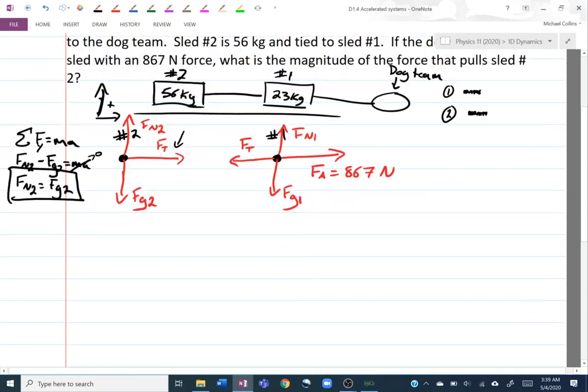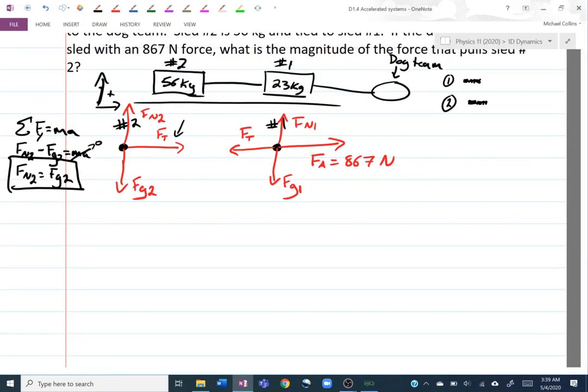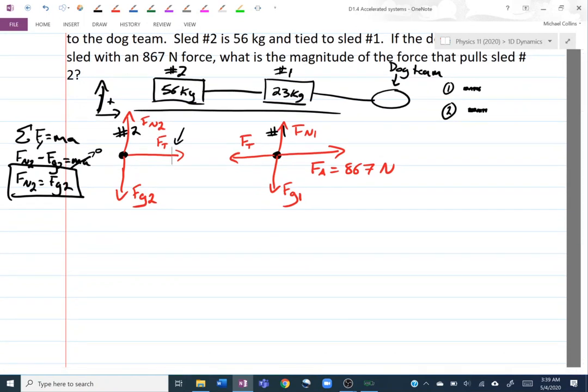So, one of my options to apply Newton's law, and right now, well, let's do it. I'm looking for Ft. If I'm in Physics 11, I'm looking for Ft. I'm going to write the sum of my forces. Maybe I do this in a different color. I'll do it in blue. The sum of my forces on box 2 is equal to the mass of box 2 times its acceleration. Notice how I didn't stick a subscript on my acceleration, and that's because since my sleds are tied together, they're going to accelerate at the same rate. So the acceleration of box 1 is going to be the same as the acceleration of box 2.